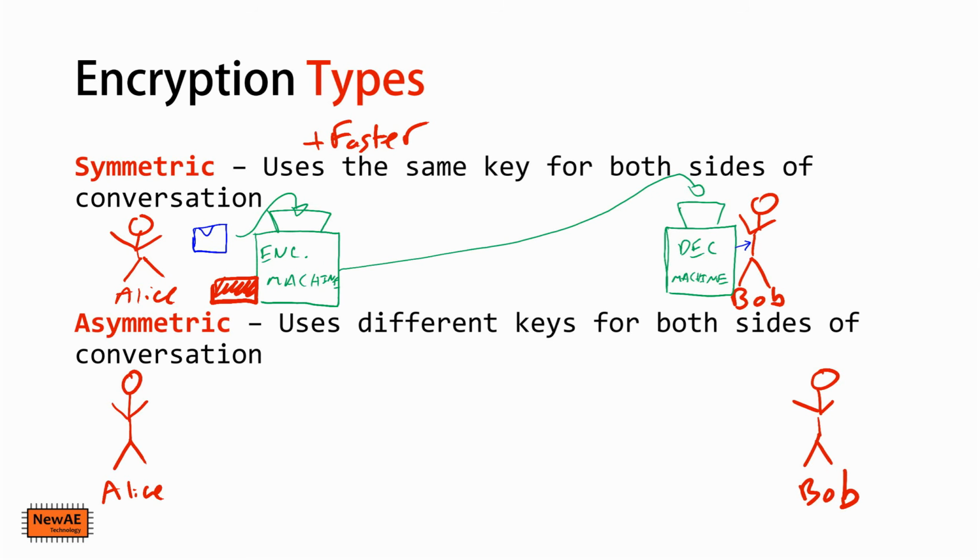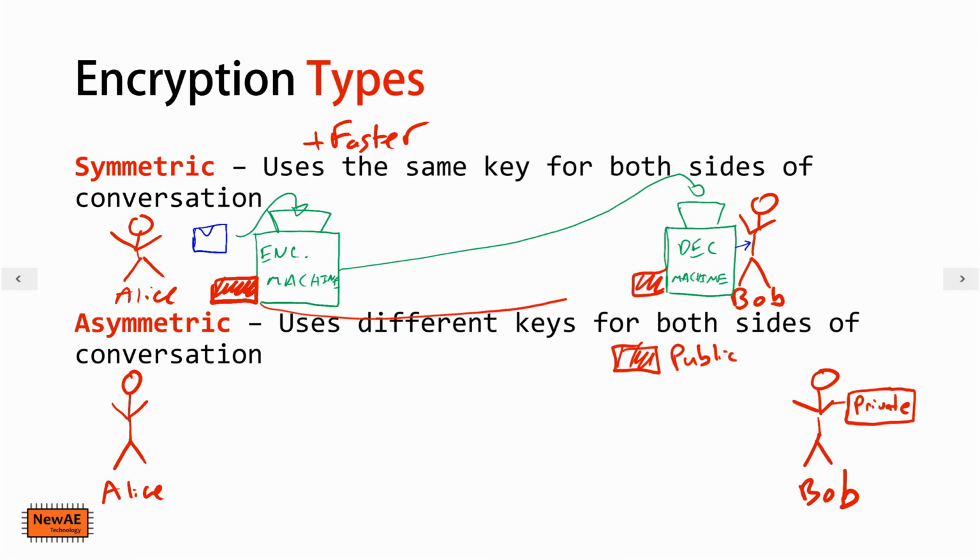So with asymmetric crypto, Bob actually publishes two keys. He has a public key that he just puts out for the world to know, and he has a private key that he'll hold in his hand, because it's very important no one finds out this private key. So there's two keys, rather than with symmetric crypto, where there was just one and it was always the same.